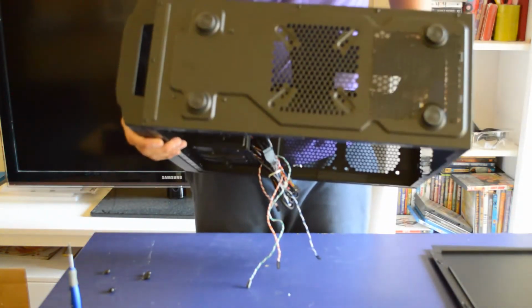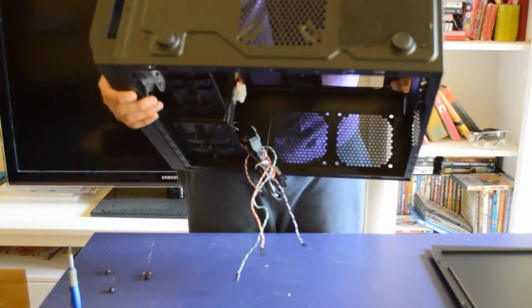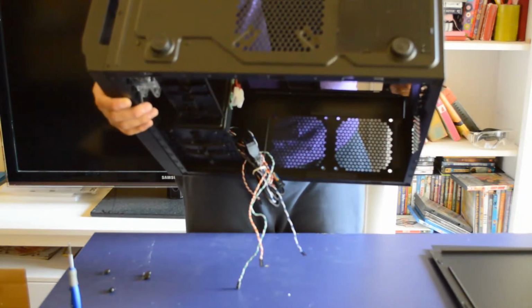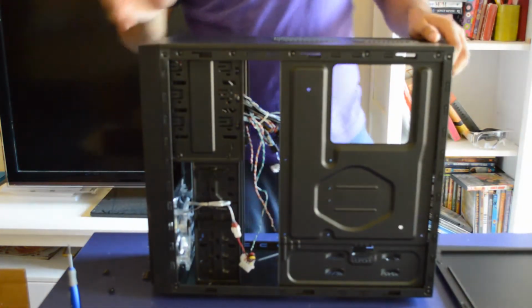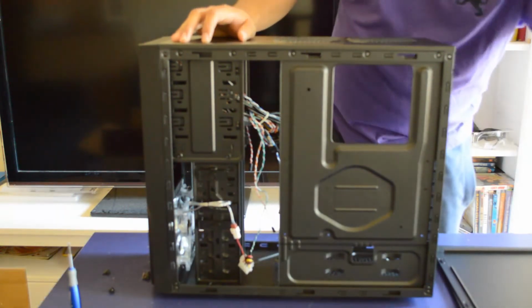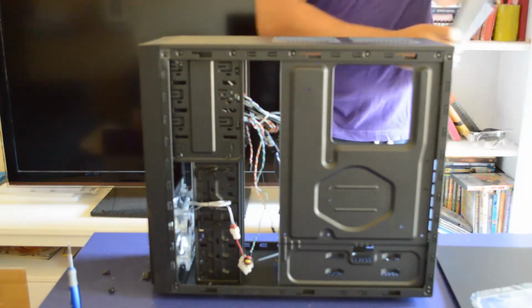Well, let's check out the feet down here. Look like pretty sturdy rubber feet. And you got ventilation for your power supply down there. It doesn't look like it's removable, so you can clean it easily. You probably might need to get one of those compressed air cans to just undust that. But overall, this case is definitely something you should look into if you're looking for a budget PC.